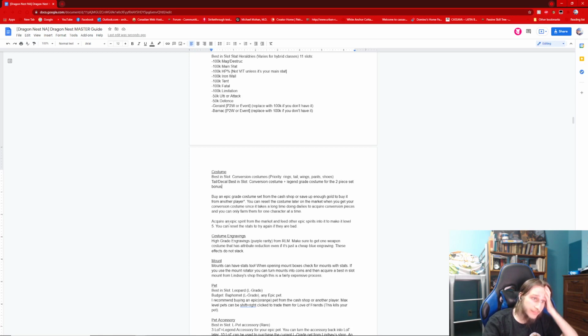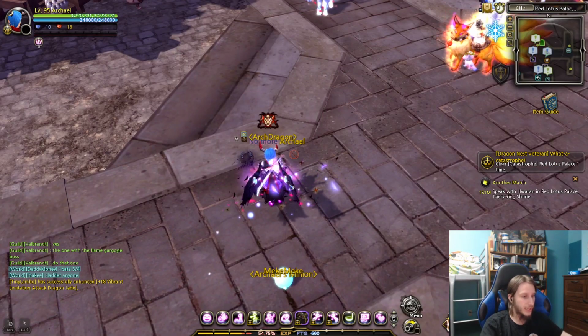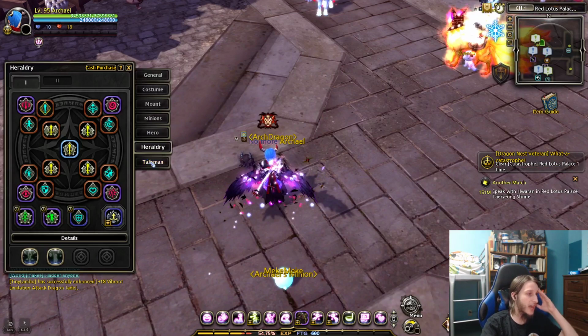Yeah, the spirit. You talk to the Trisha, I think her name is, in Saints Haven. She lets you upgrade the spirits. You need like 3 epic boxes from the Spirit Pandora box to get those. You want to roll them until you get higher on the stat you care about.